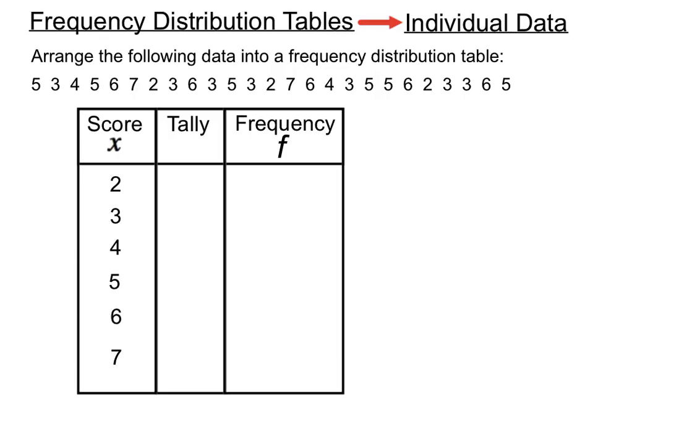Now one at a time, we get into a bit of a rhythm here and I'll show you how we do this. We cross off the score and we put a mark down in the tally column, and then we'll add up those tally marks to give us a final frequency number in the end.